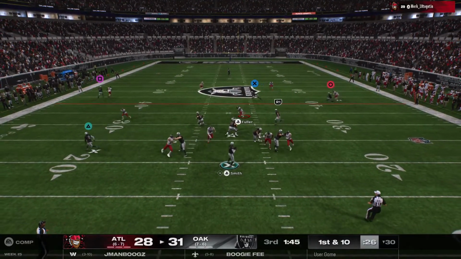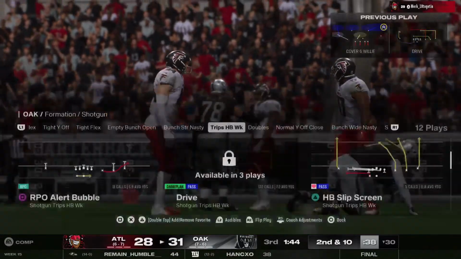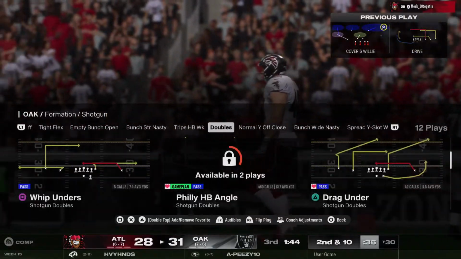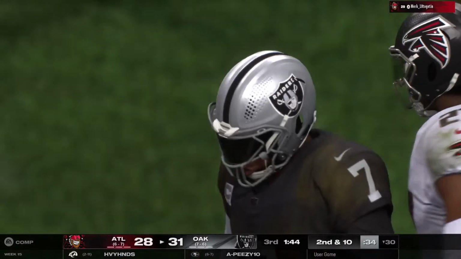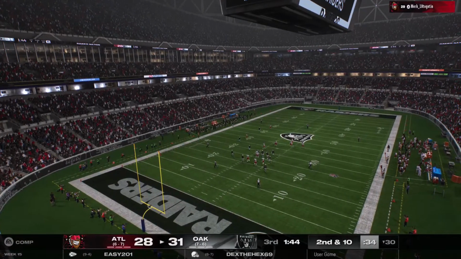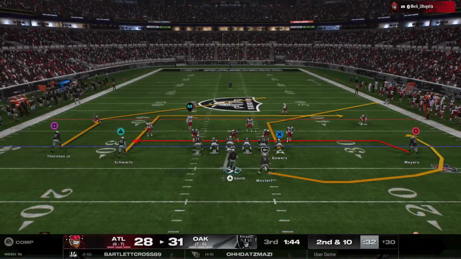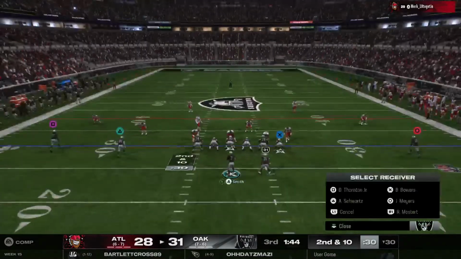Shotgun snap to Smith. Ooh, he got hit as he was throwing, and unsurprisingly, he falls incomplete. 2nd down coming up. You know, when we were growing up in the backyard, we call them alligators. 1 alligator, 2 alligator, 3 alligator. He needed another alligator in order to get that ball off. Credit the defense for forcing the incompletion.